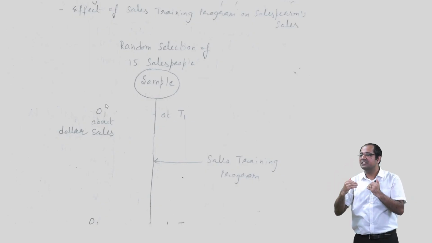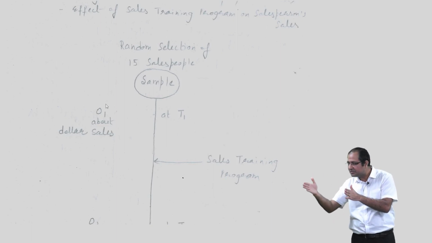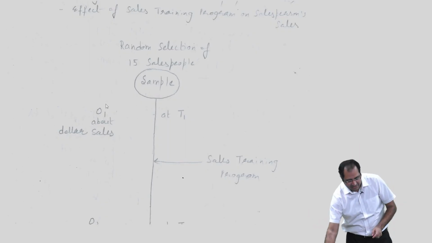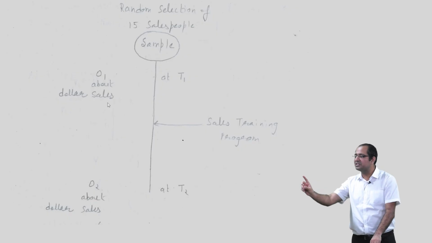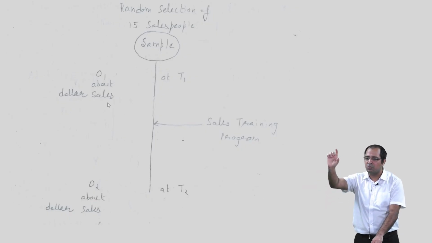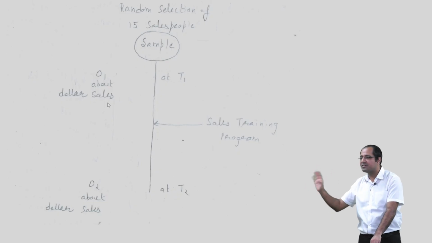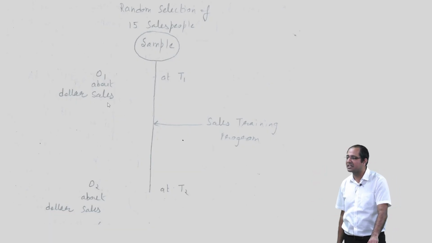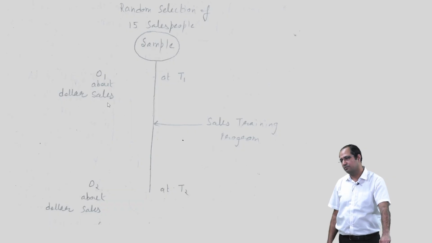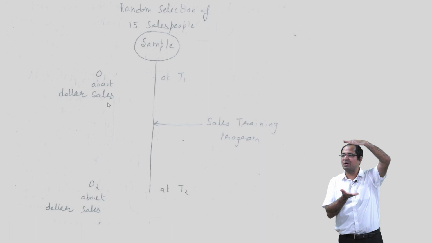And then the observations are taken about their sales performance for the next 3 months. And again the average is taken at time T2, which means 3 months post the sales training program, which was run for a week, the average of after the treatment, after the sales training program, 3-month performance is noted down, and at time T2 their average was taken. So this is observation O2. So there you have now O1 for 15 salespeople, the same salespeople you have O2.